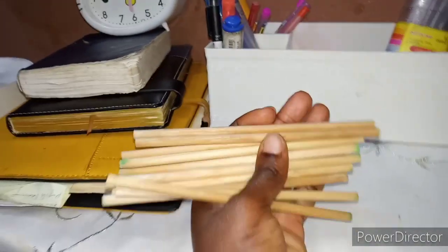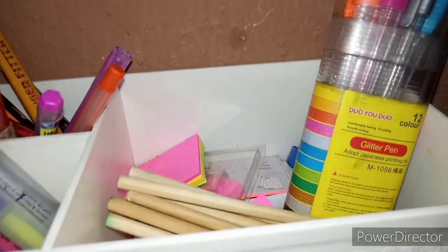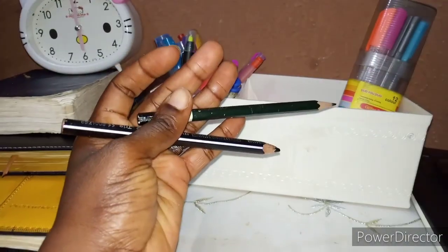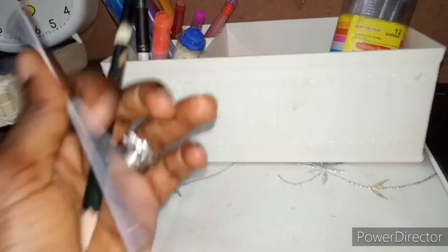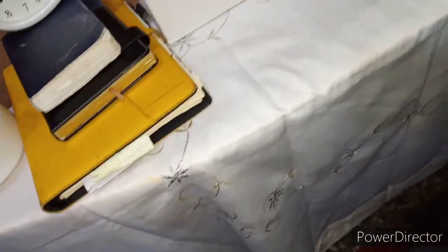I got these counting sticks from a cake, and I've decided to convert them for use in my online class — an offline tool for an online class! I have grip pencils here, both big and small. These have appeared in my videos as favorite tools. I have notebooks that have been my companions for a long time — I use them for planning and also to help my son set up colorful questions with colored pens.